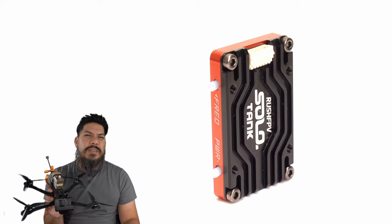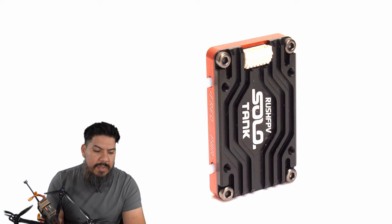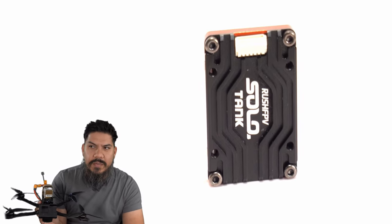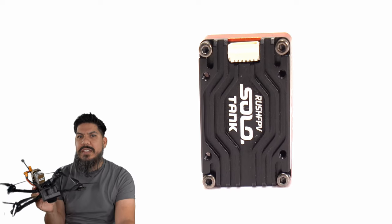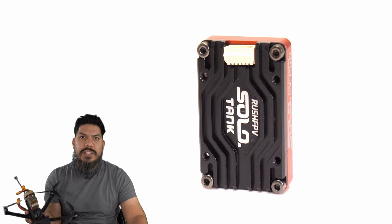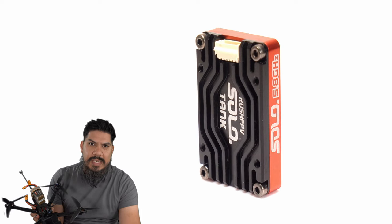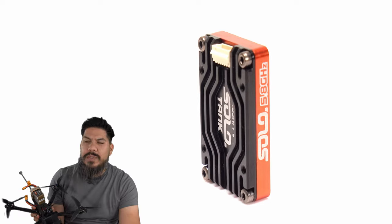Now, I did still get a little bit of that breakup that I was getting, a little bit of that static. It's probably something to do with my build or these giant motors. I've not really been flying much 7-inch, so maybe that's par for the course. I just wasn't used to any breakup at all anymore since I've been flying primarily DJI, but that's just kind of how it goes with analog.